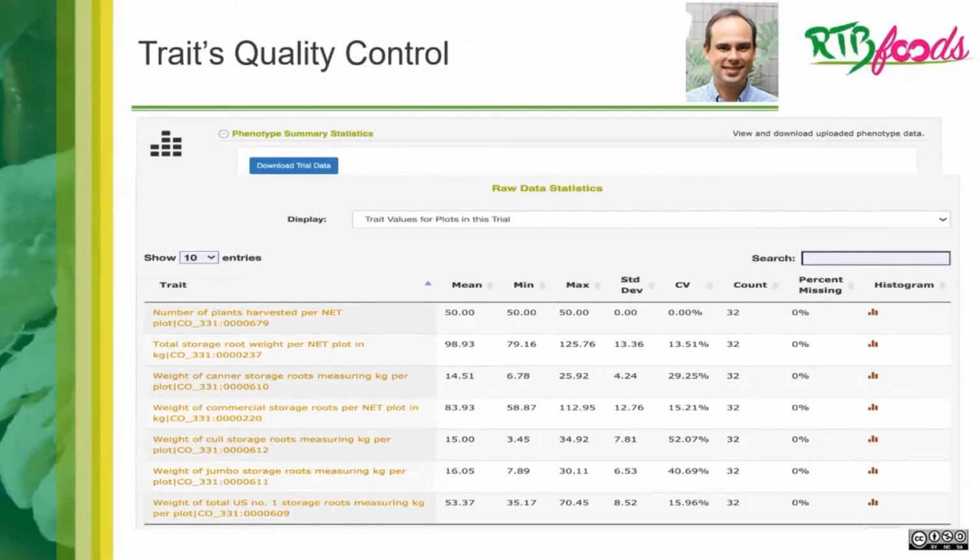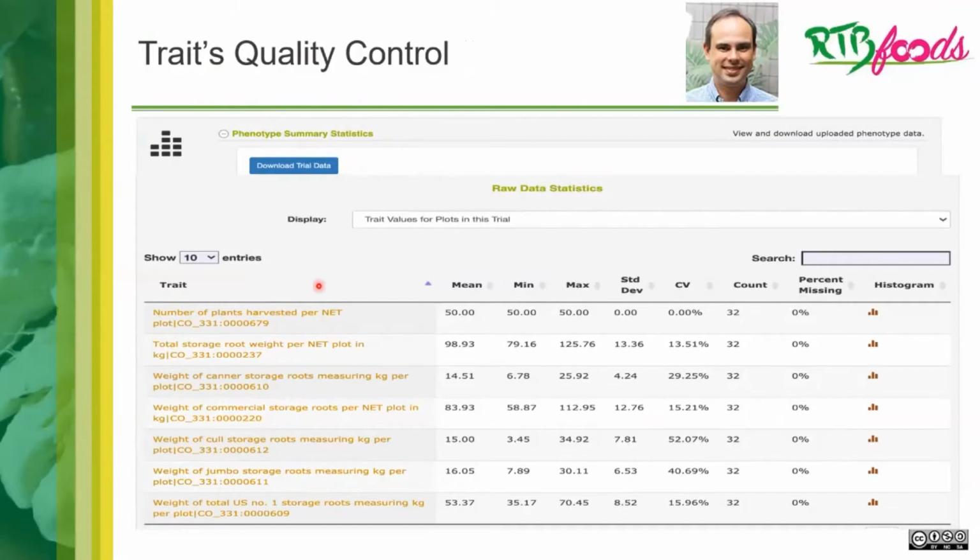Traits and quality control. After storing your data in Breedbase and you want to check how your data is in your trial, you can go to your trial and access Phenotype Summary and Statistics.